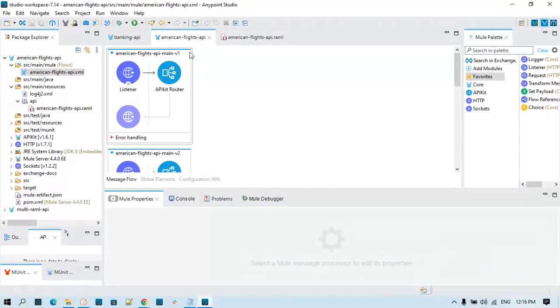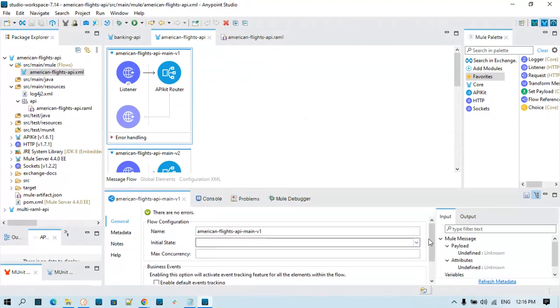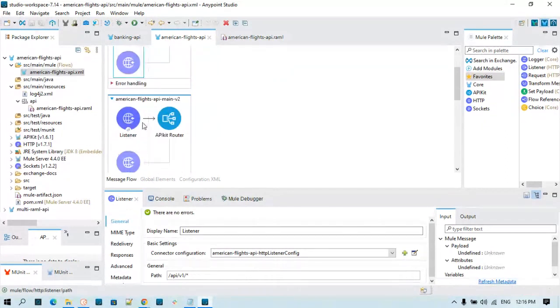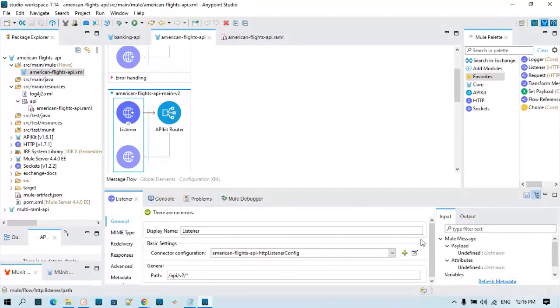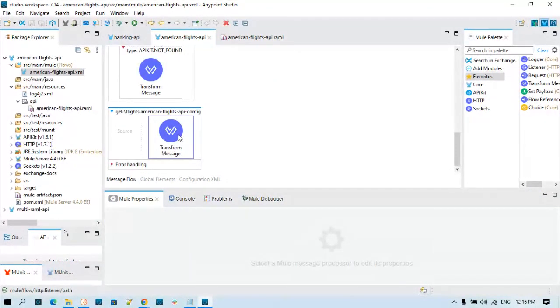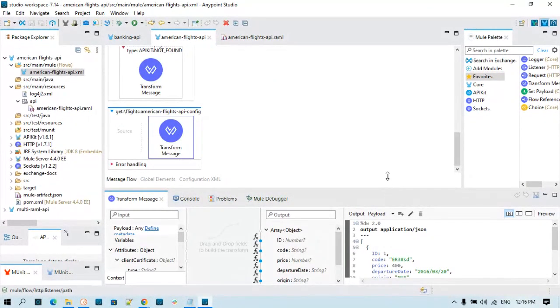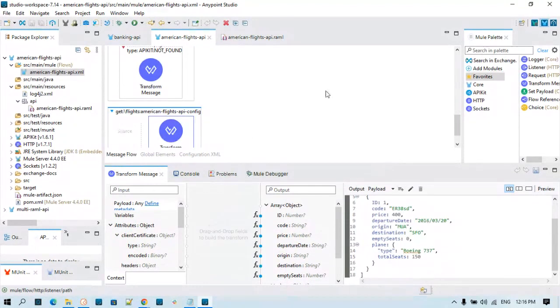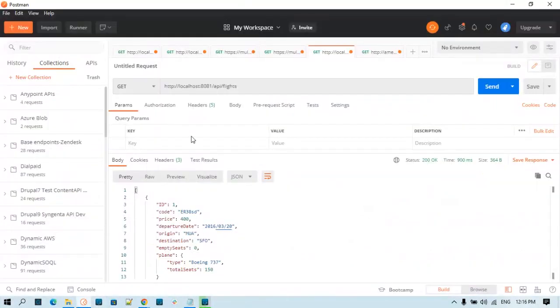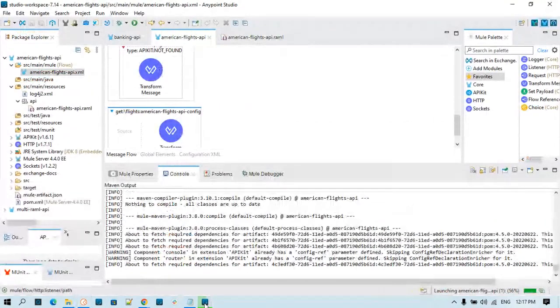but this is just showing you what all is possible with MuleSoft API. So this is my version 1 where my listener is version 1, and this is my version 2, and this is my code. Now let us debug it and I will show you that I'm changing the base path over here and whether it is giving me an output or not.